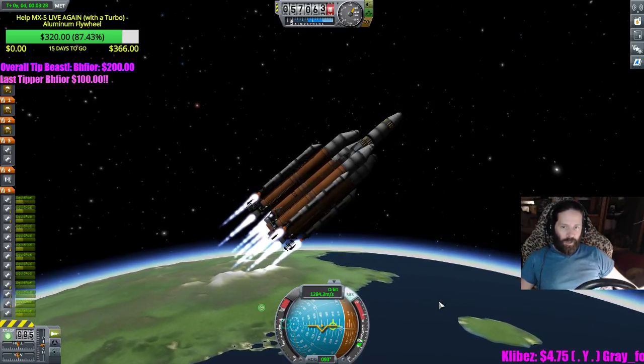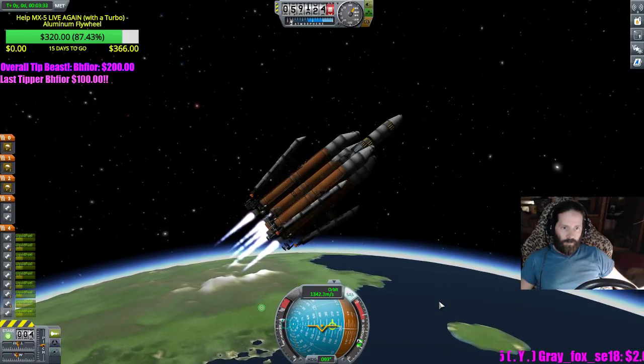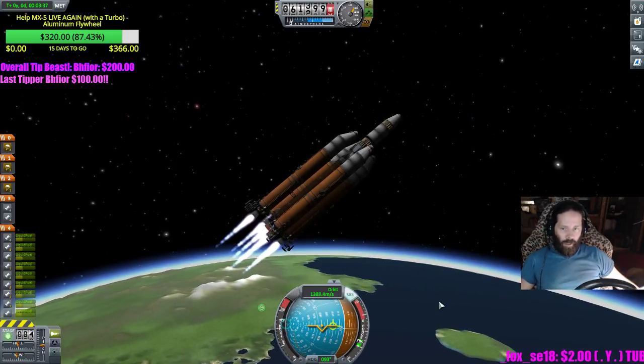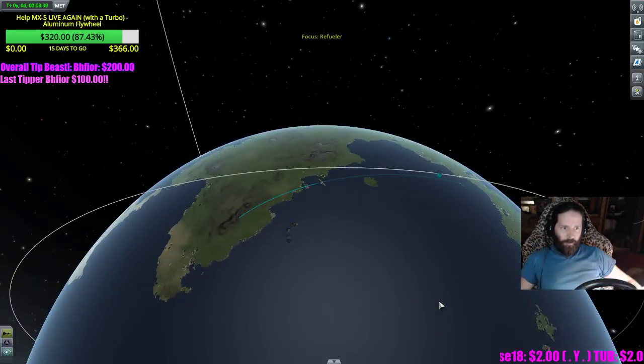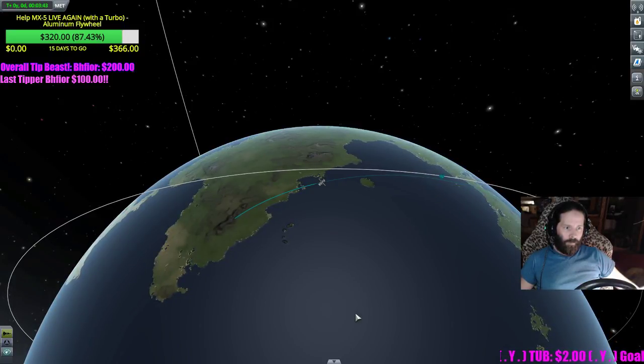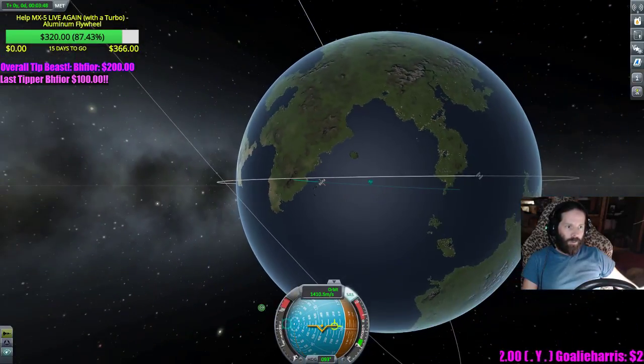Didn't blow those landing struts up, so that's cool. Probably should add little rockets on that, though. Nice corner.